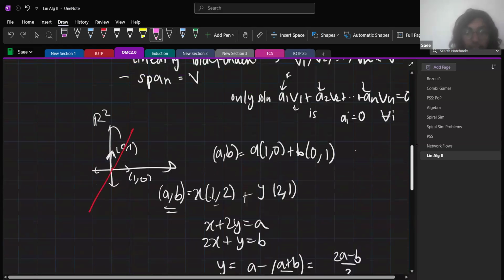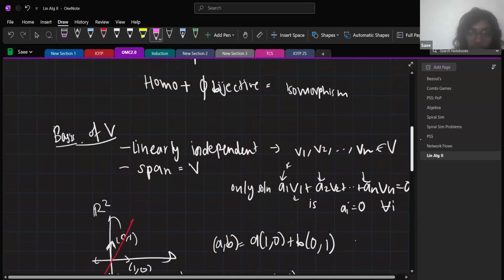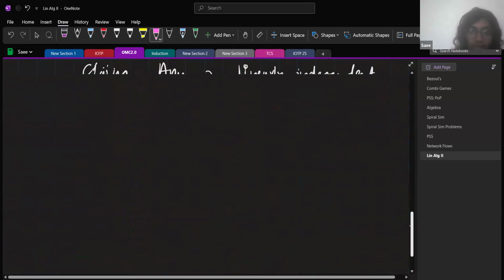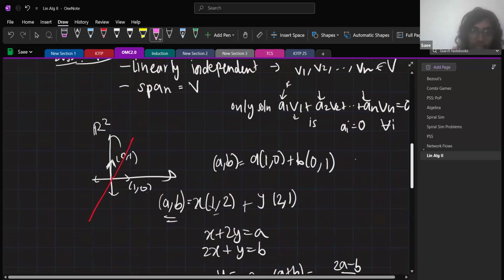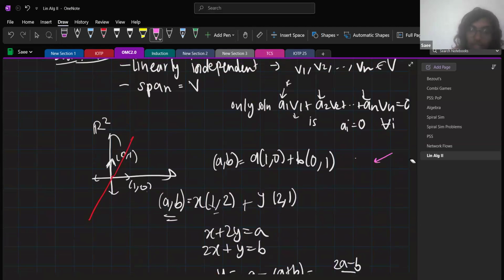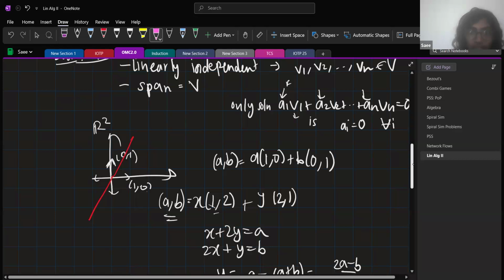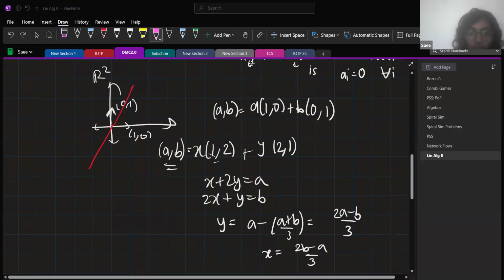All right. Are there any more conjectures you can make about the basis, just based on this example of R2? Is there anything else you can say? Shreyan in chat is saying maximum linearly independent is not enough for a basis, as a linearly independent set with maximum cardinality. Yeah, we are yet to show that.